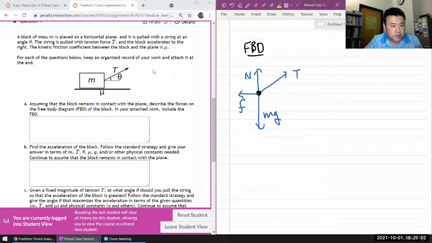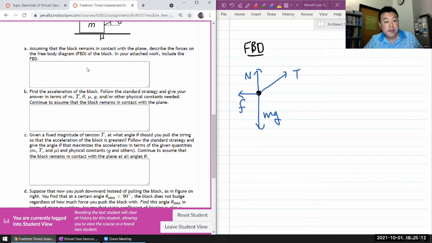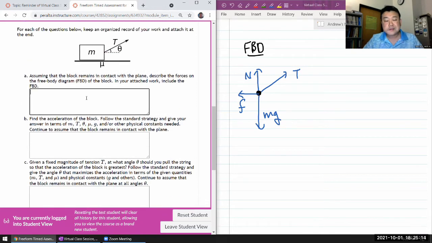And I think for the purpose of the question, they are giving you the kinetic friction coefficient. So I think you're assuming the block will slide. Okay, so that's the free body diagram. And because with these answer boxes you can't actually put diagrams there, all the questions of this type that are basically asking you for a free body diagram say to describe the forces. And this is the kind of description that I think, if I were to see it, I would be happy with. So something like this.